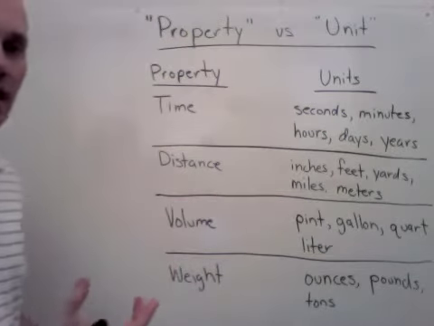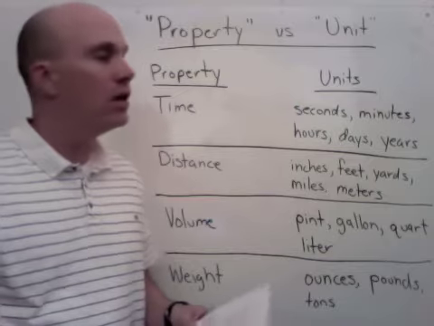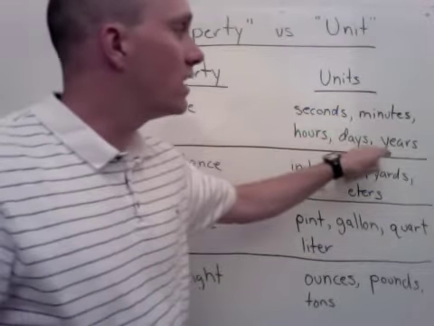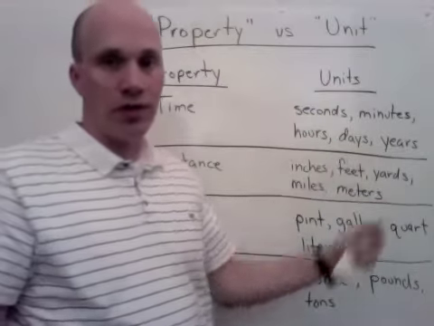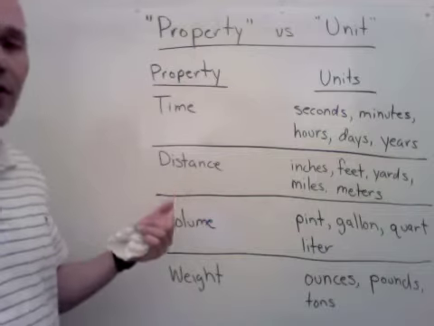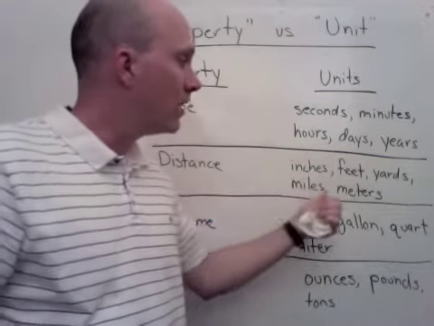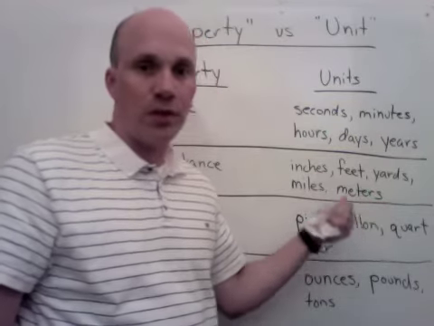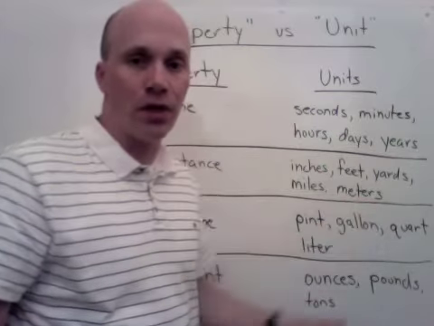If you're talking about time, I think everyone knows what time is. It's just how long something takes to occur. You can measure time in seconds, minutes, hours, days, or even years. There's probably some more units for that, but this is just a short list of it. Distance, how far is it from here to there? You can measure it in inches, feet, yards, miles, and the one that you're going to have to become very familiar with, especially when we get to the metric system, is the unit meter.